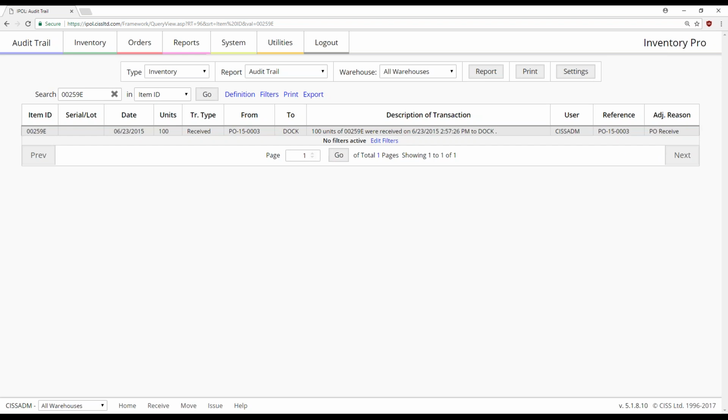So this audit trail is useful in tracking down, if you ever lose materials, if you're ever having trouble finding out what happened to them, you can easily come here and try to figure that out and find where the disconnect was, if anything ever occurred.